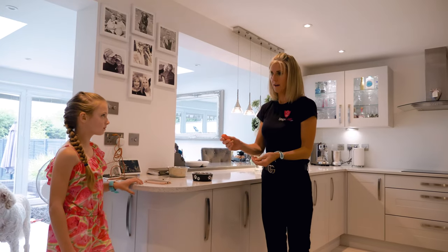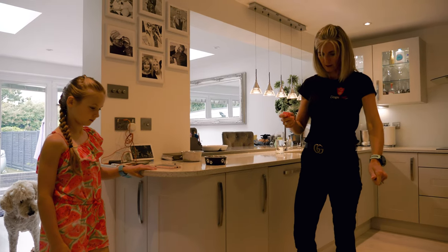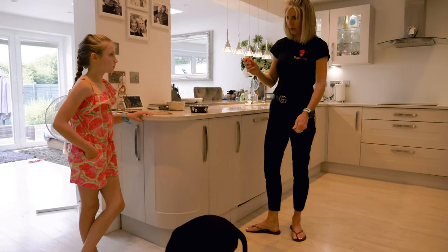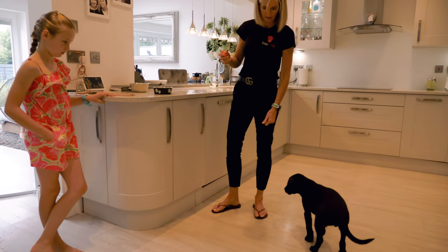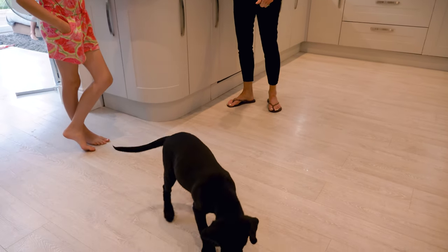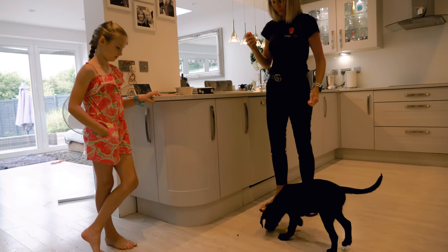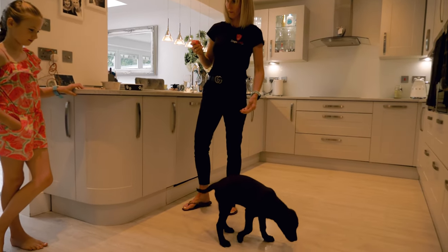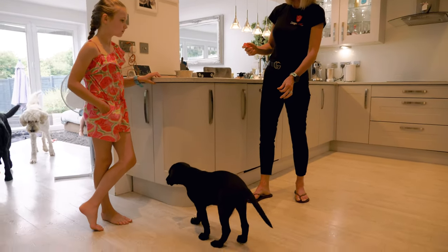In order to tune the clicker, charge it, each time he sees a piece of food drop on the floor and goes for it, we attach the sound when he eats it. That's all we did to start, okay? So drop food, click, drop food, click. Not asking anything of him. And we repeated that 10 to 15 times. So his little brain, he's hearing this sound every time he takes a piece of food. That's how the sound of the clicker starts to become positively associated. Moose!